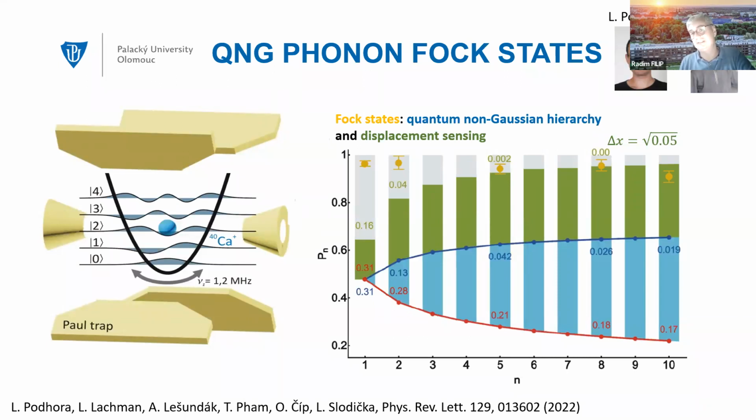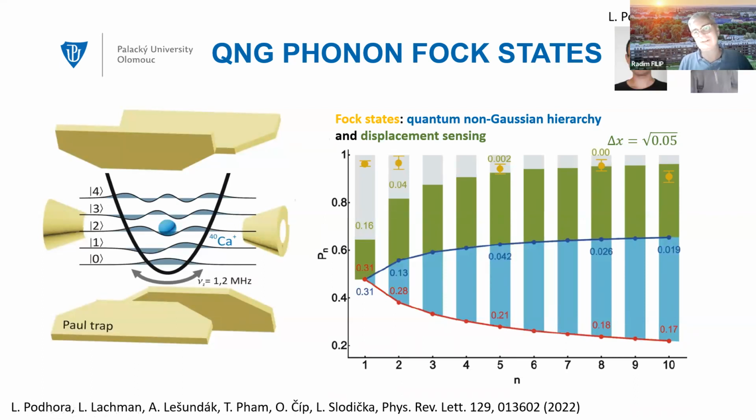Then we also tested how good Fock states these systems could generate. And we found out that they could generate really beautiful Fock states. We tested Fock state 10 with quite clear non-Gaussian features. As you can see here, this was the result of the experiment. And this was the threshold, the most strict threshold we could find for the non-Gaussian features, much stricter than the negativity of the Wigner function.